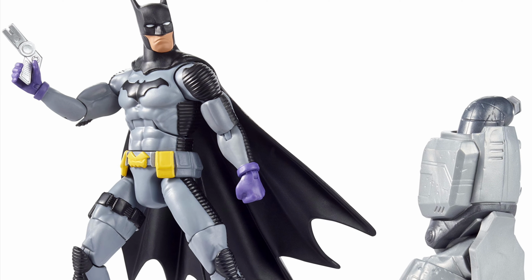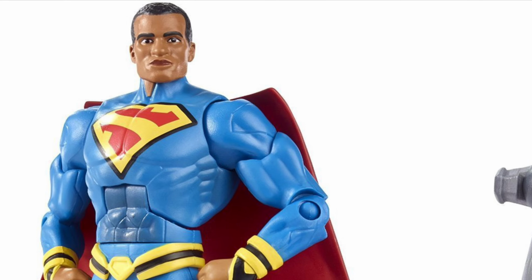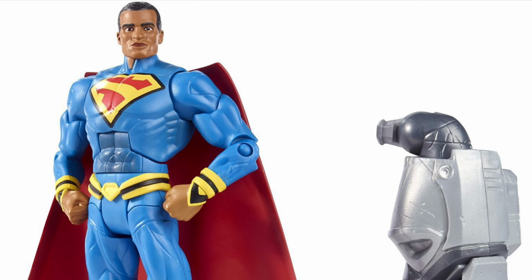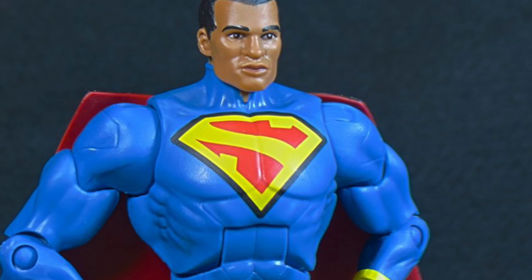And I would say probably the coolest addition would probably be President Superman himself, just because it's a newer character, it's an exciting thing to add to your universe. Maybe it won't fit in exactly with your DC Universe Classics, but at least it's a character that had never been in action figure form before now.